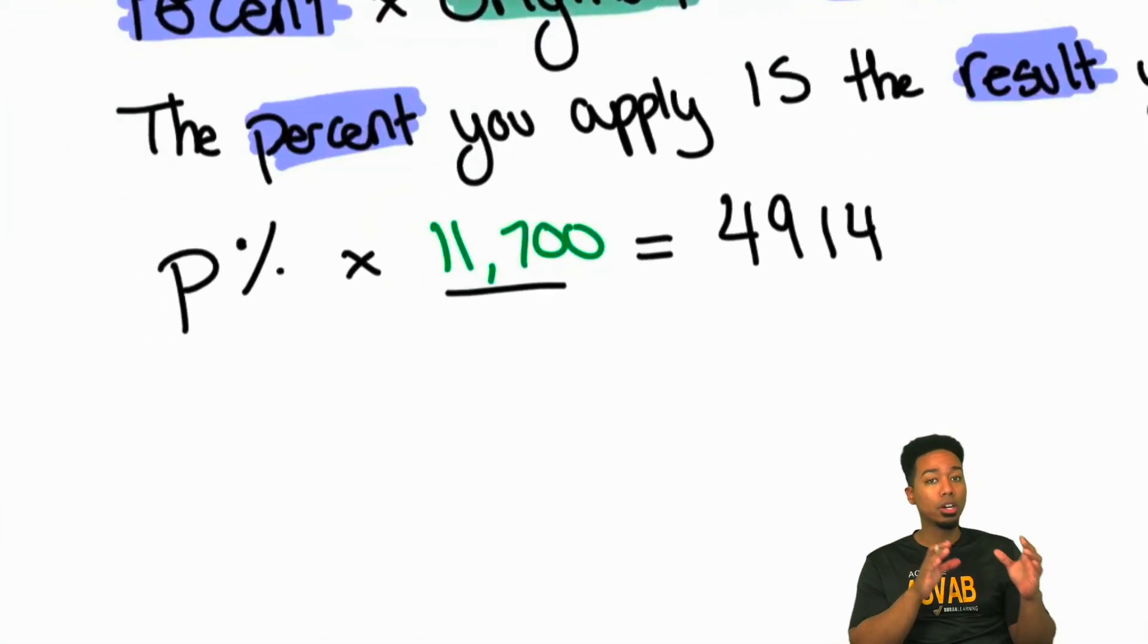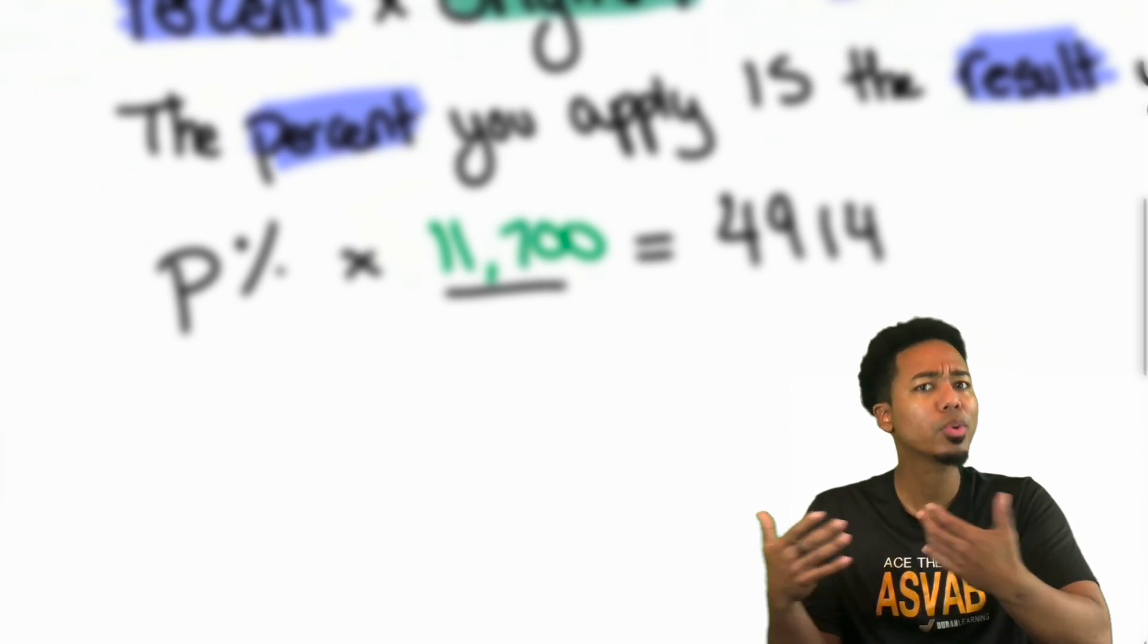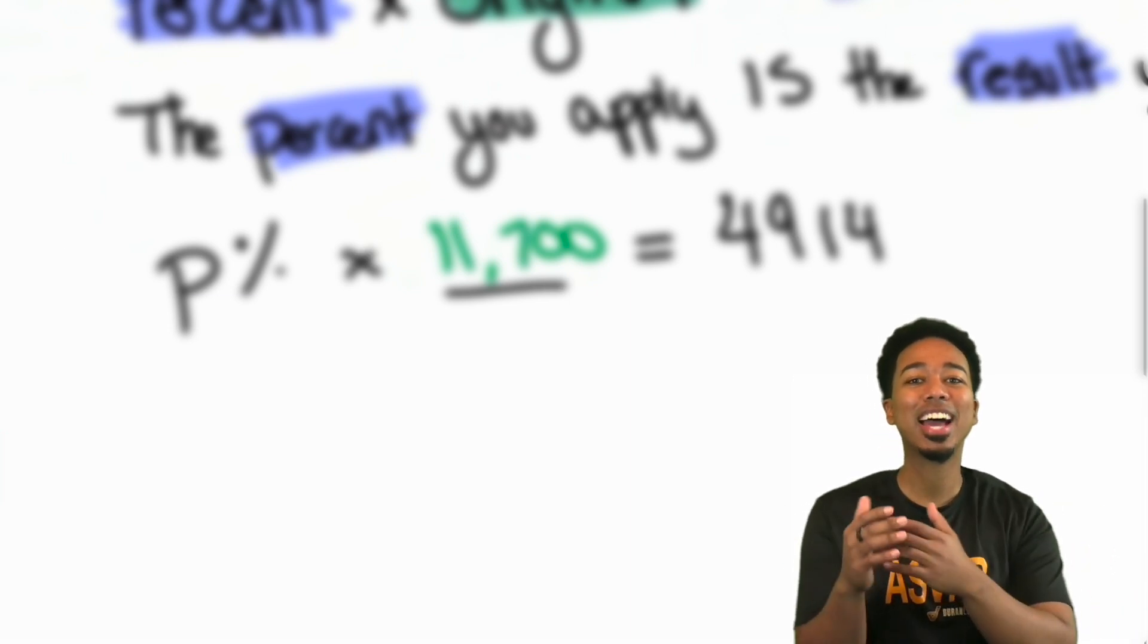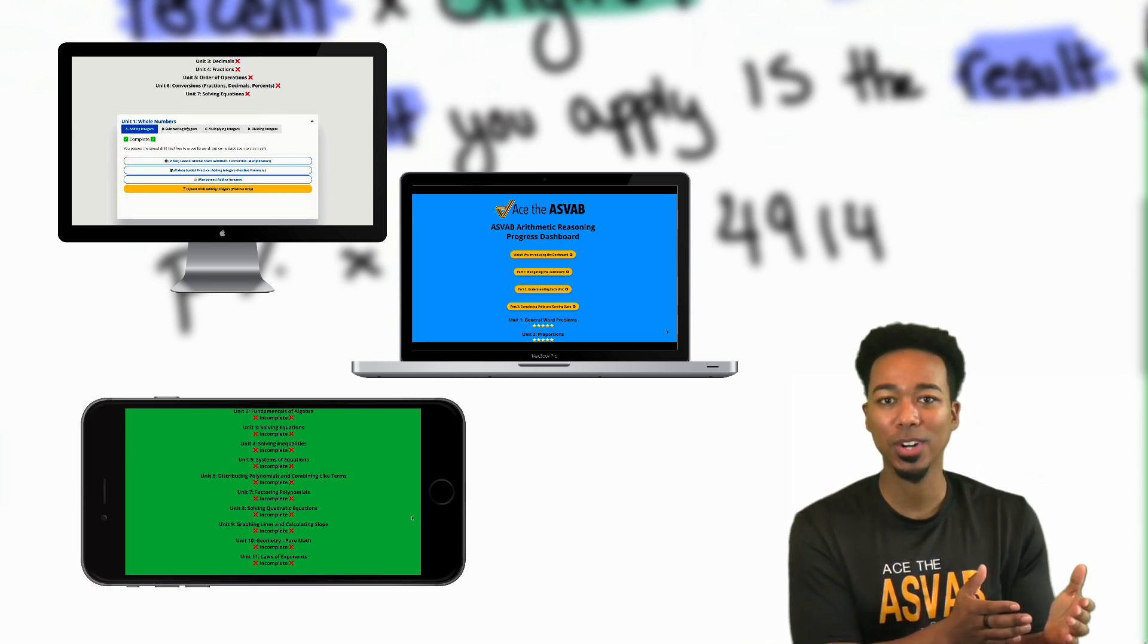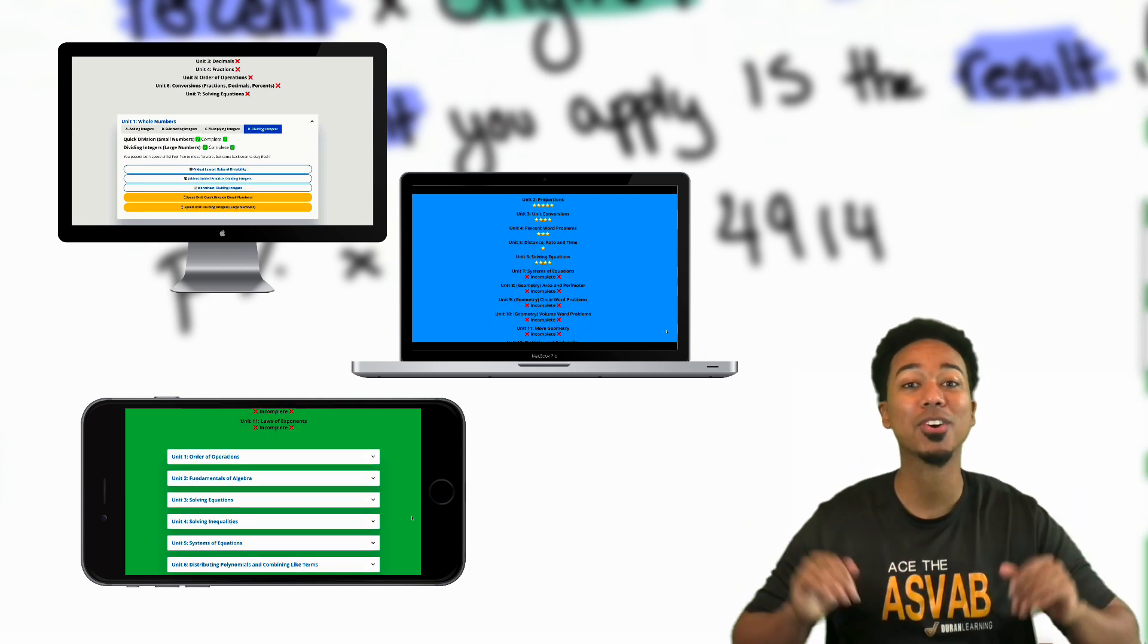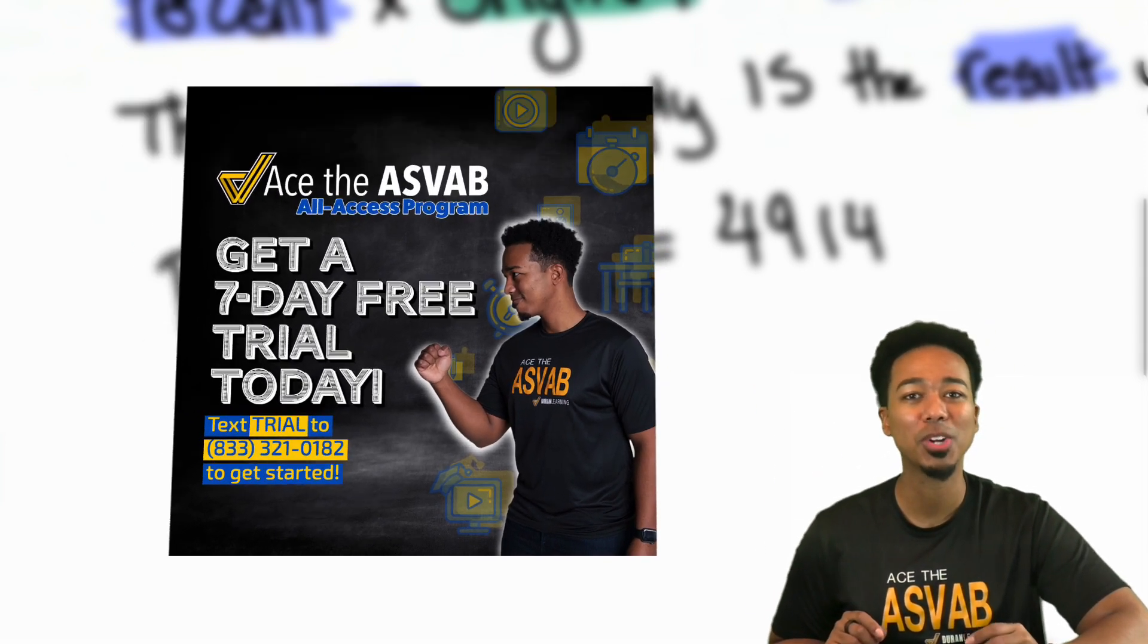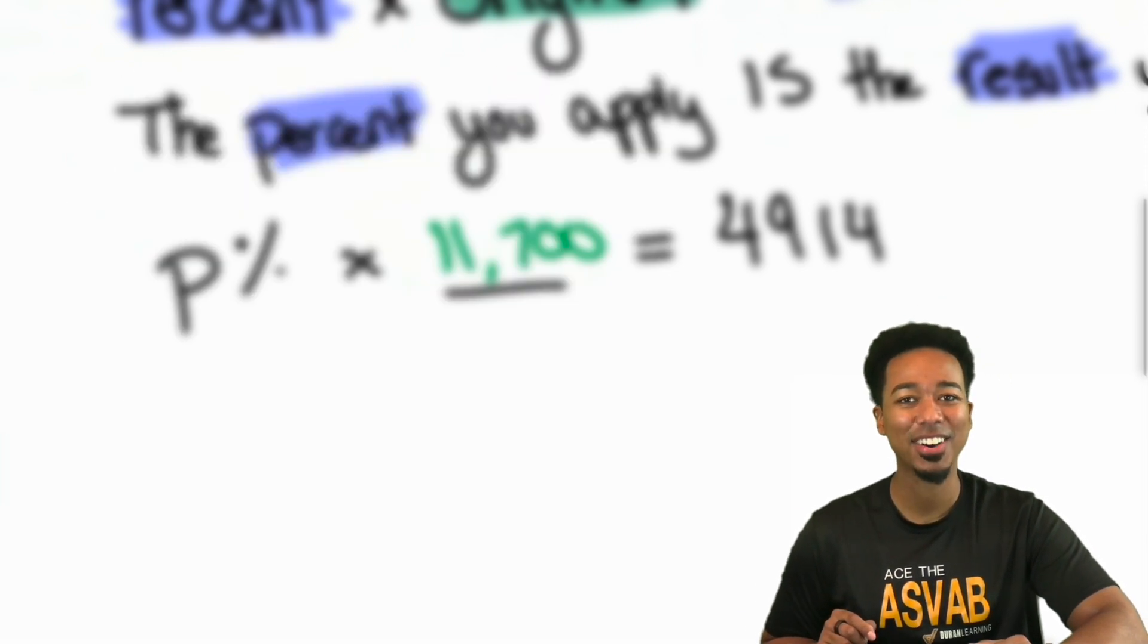The hardest part about practicing for the ASVAB, in my opinion, is knowing when you're ready, knowing that you are good to go and move on from this topic. And that's why our full program has a progress dashboard, letting you know exactly what you're good at and what you need to work on. And the great thing is you can join our full program for free for a full week, no credit card required. That's our trial that's available for you. So go ahead and text TRIAL to 833-321-0182, or click the link in the description of this video to get started and have yourself a good time. Go ahead and do it, my ASVAB portal people. I'll see you in there.